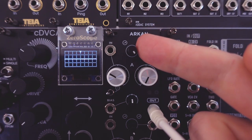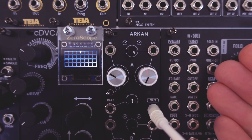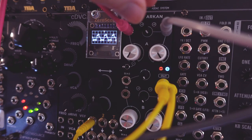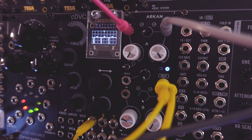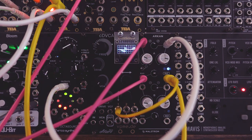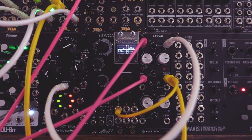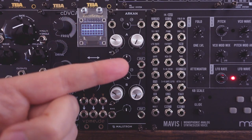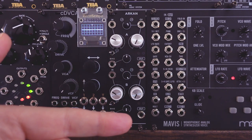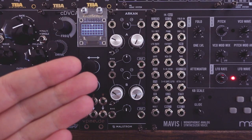The curvature trimmer sets the shape response of the polarizer and is a rather unique feature. It has different effects and possibilities depending on how you patch Archon. It can be used to shape the tone of audio or ring mod sounds, or push the curves of modulation signals and sources from sharp to more organic. Finally, if the output of channel A isn't patched, it's mixed in with the output of channel B, so you can use both channels of Archon as a 4-to-1 mixer or for complex modulation.